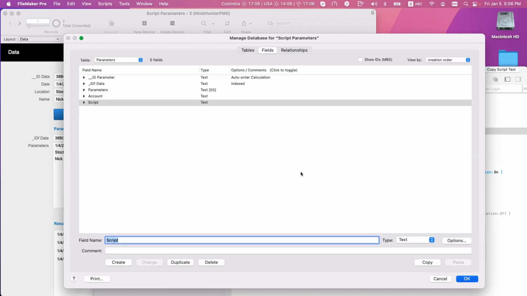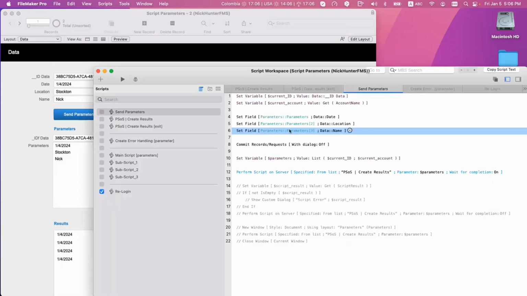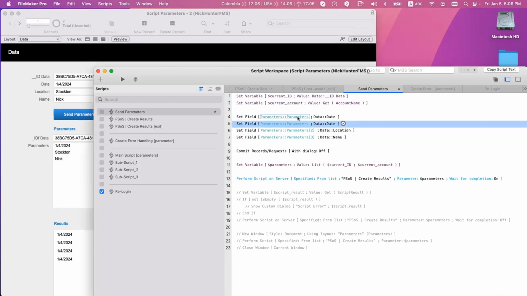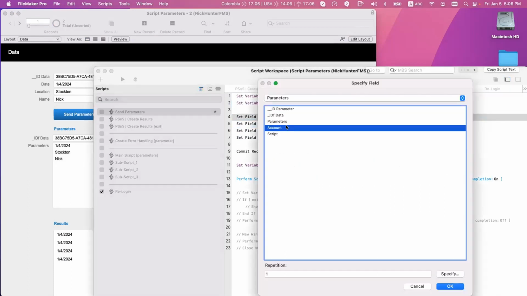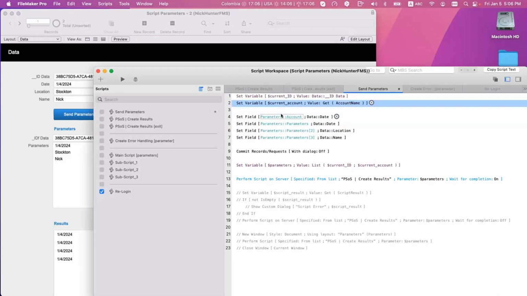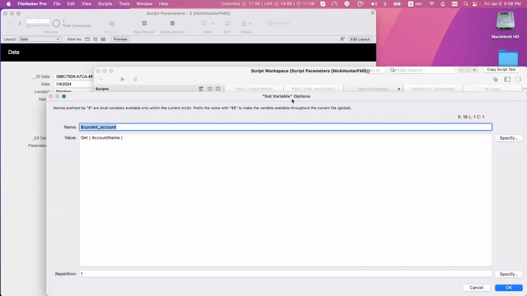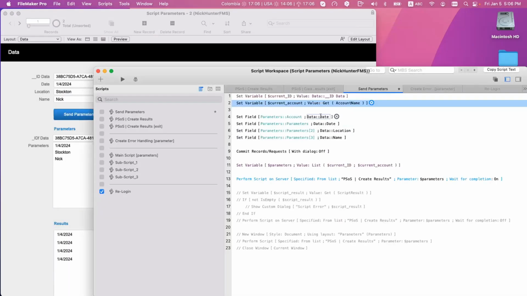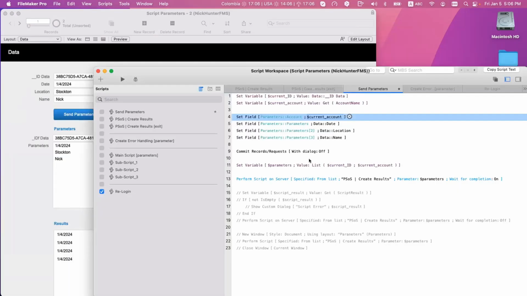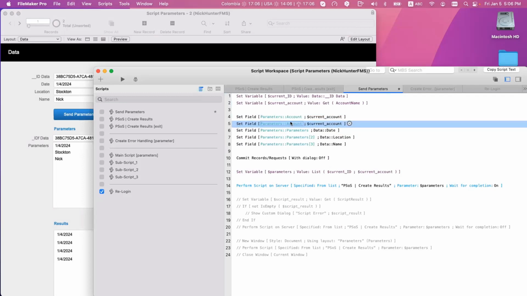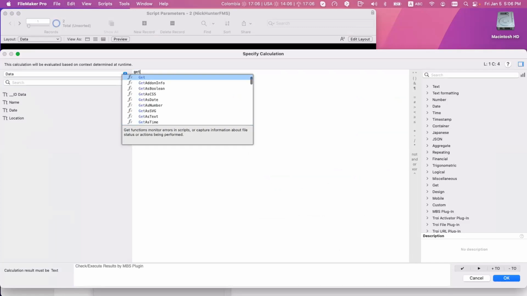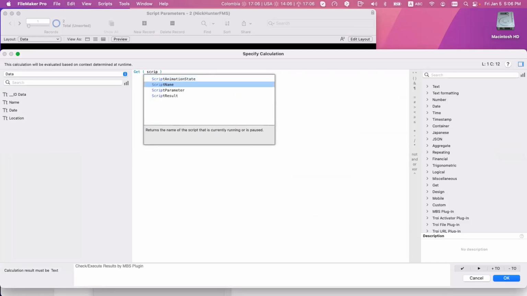So now, log this. You set the account with the current account if you have it, and you can set the script with the get script name.